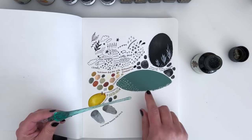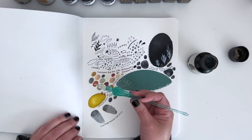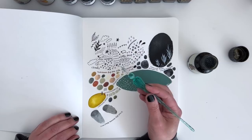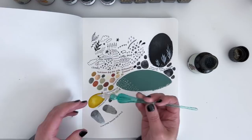I'm going to try it with the sketch ink in the colour Lily. This is the Jacques Herbin glass dip pen. This came from Colt Pens. It is a really, really lovely object. So if you're looking for a gift for an artist, this could be something to get them. It wasn't too expensive. It was £19.50, which I think for something like this, and it comes in a beautiful box, makes a really nice gift.